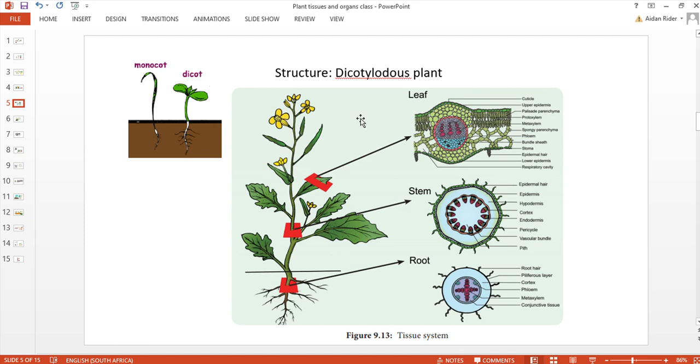Okay, so firstly we want to look at the tissue structures. With the dicot plants, which I mentioned in the previous picture, you can see with the leaves, the cells are packed differently. Each individual cell to form your organ looks different within the leaf, within the stem, and within the root. This picture just shows a bit more detail than the previous one. If you take a cross section of each, within the plant, the cells are packed together differently.